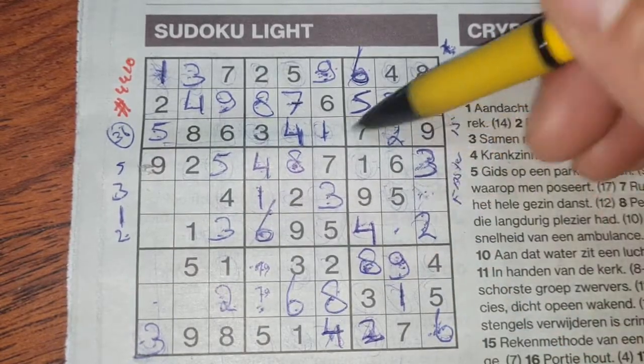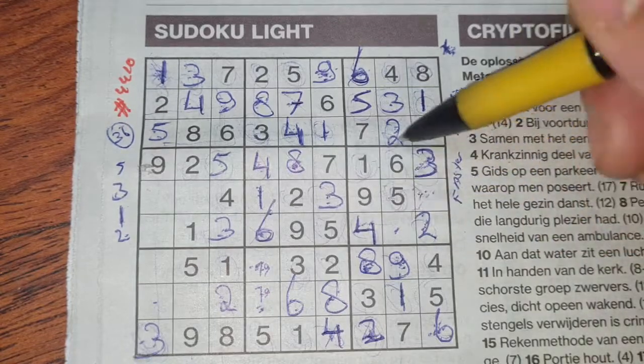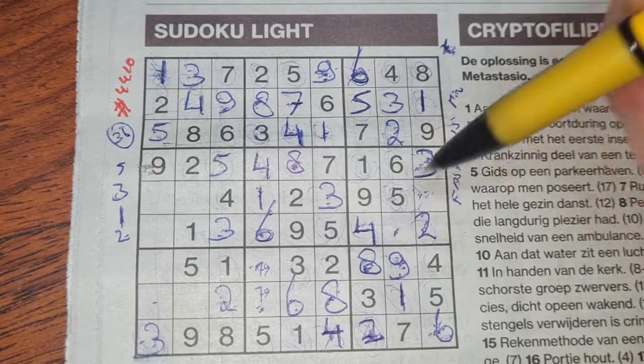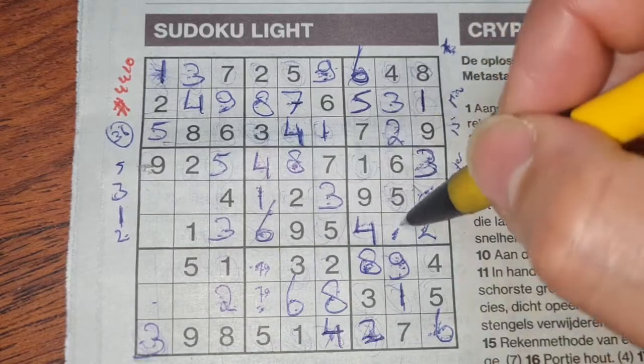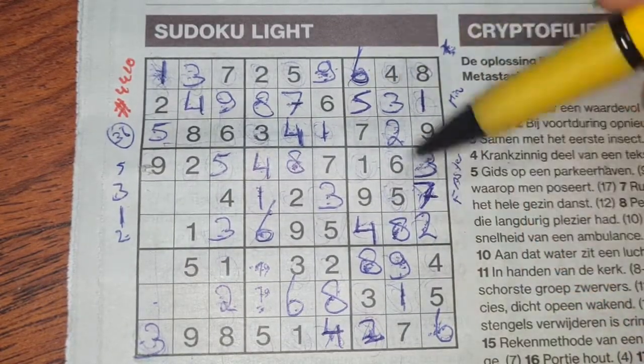2 numbers left in this big square for numbers 1, the 2, the 3, the 4, the 5, the 6. The 7 is missing, and the 8 is missing. 7 and 8. We have an 8 there, no 8 there. 8 should be here, and the 7 goes there.